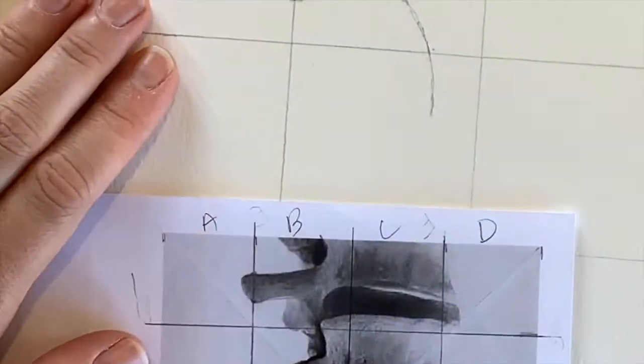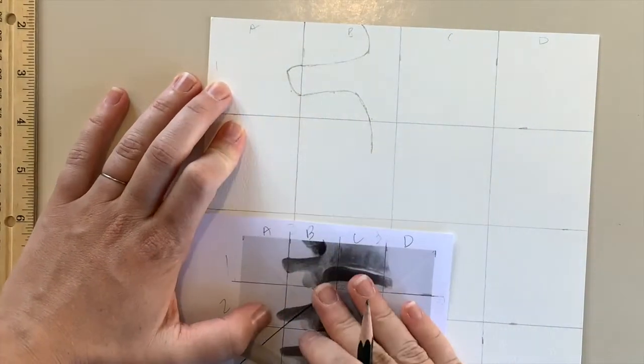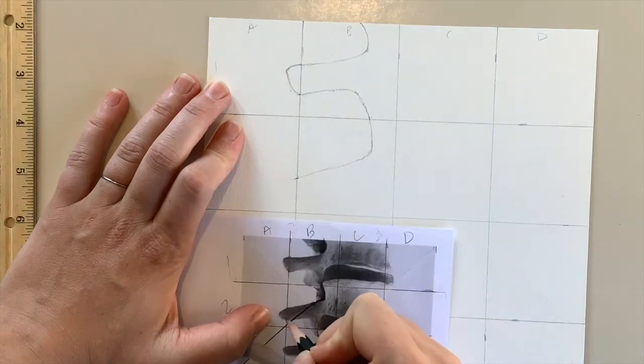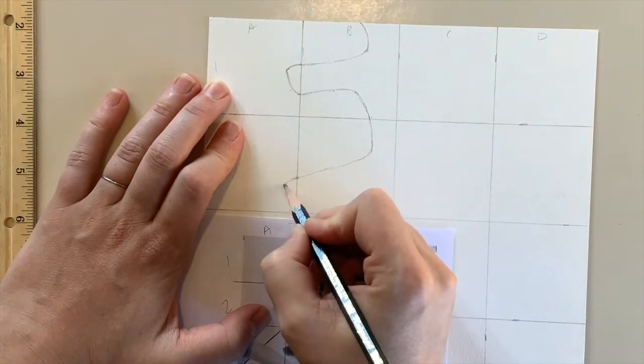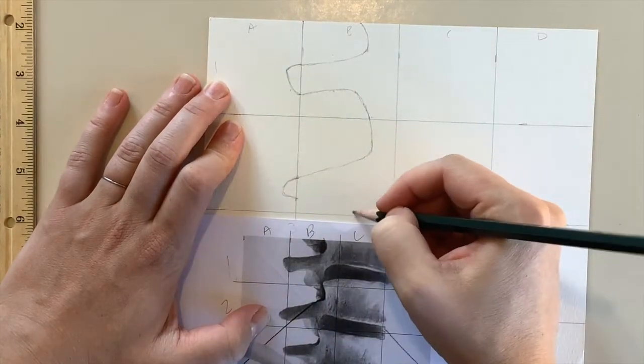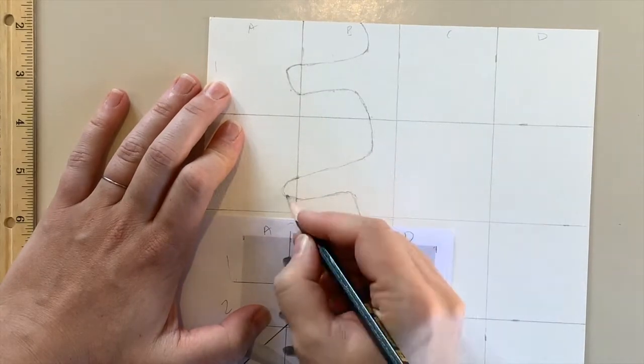The reason I like the tick marking method so much is because I'm always constantly looking to see where I'm going to. When I'm looking at my grid, I can easily figure out that's just a straight line connecting those two dots together. It makes it really easy to double-check your proportions as well so that you don't get lost on the grid.